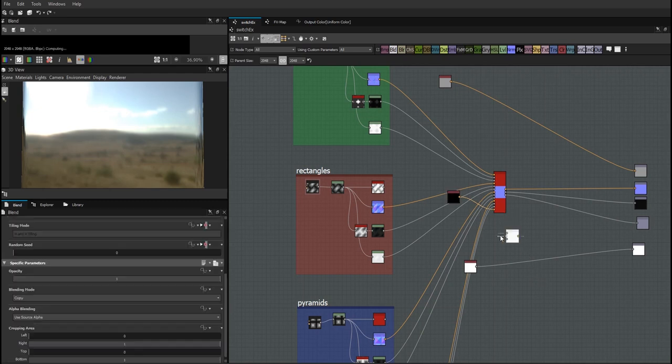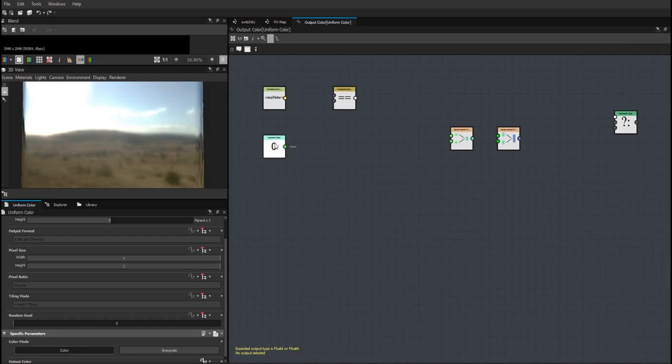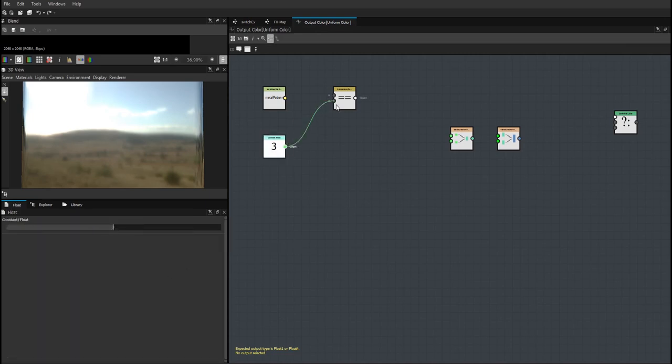So if I lay this on the stuff that's going to come in through here, which is going to be all of the information for the more complicated material, this is the simplest part of it, so we're starting with this one. It's just going to lay on top of it. So I don't want to take care of that in this blend. I want to take care of it in this color. So what I want to do, if this is 3, is I want it to be completely transparent.